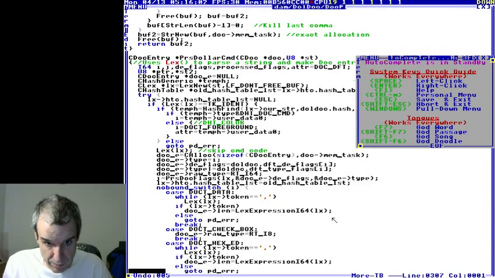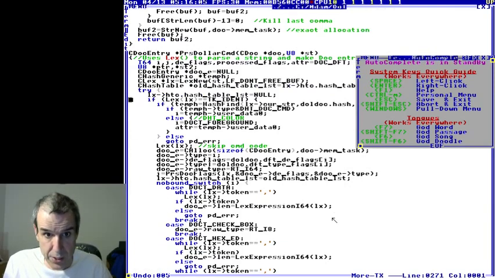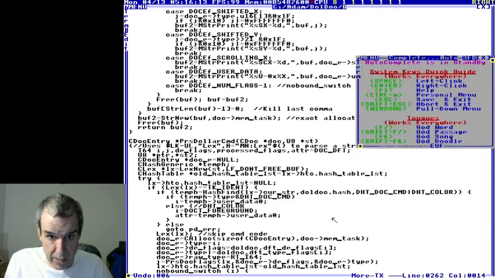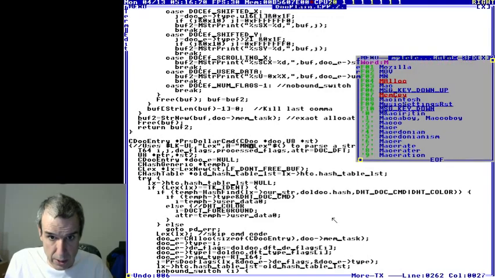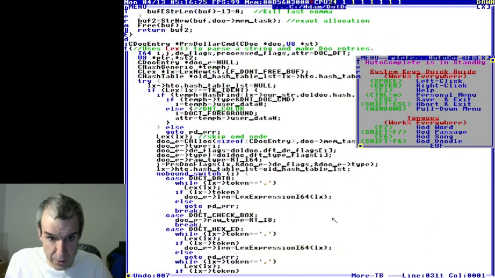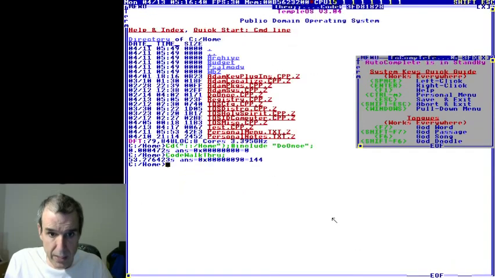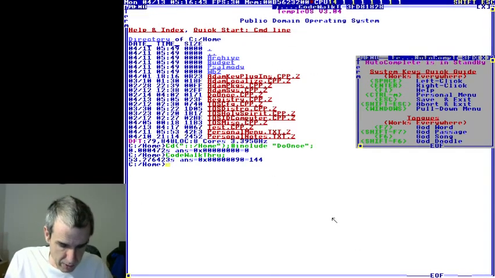So we parse a string. It has to parse all the flags. Do you remember when I just showed you this? It has to parse the two-character code, the flags, the tag, and the arguments. And it has to convert those to the internal format for the document entries. Here it's switching on the document type, for example the link. These are ones with special attributes. Anyway, we talked about the DocPutS.